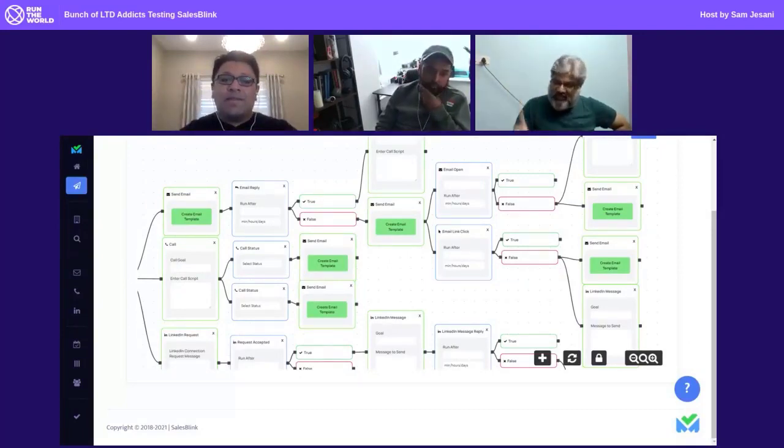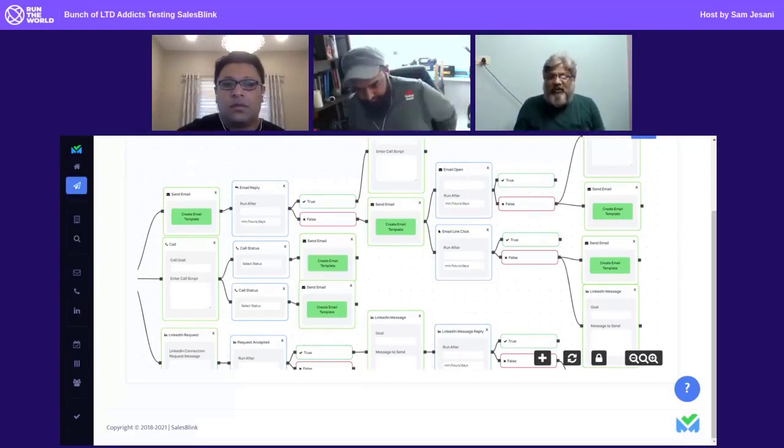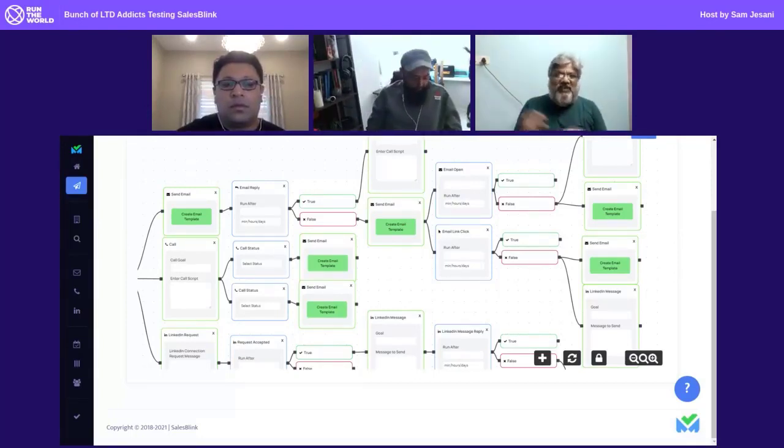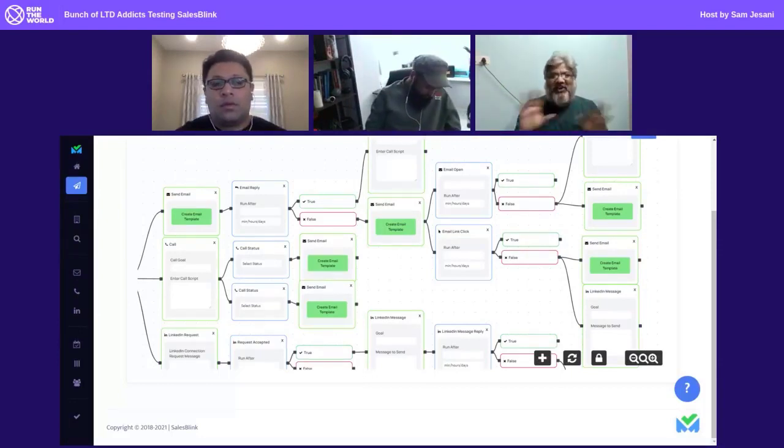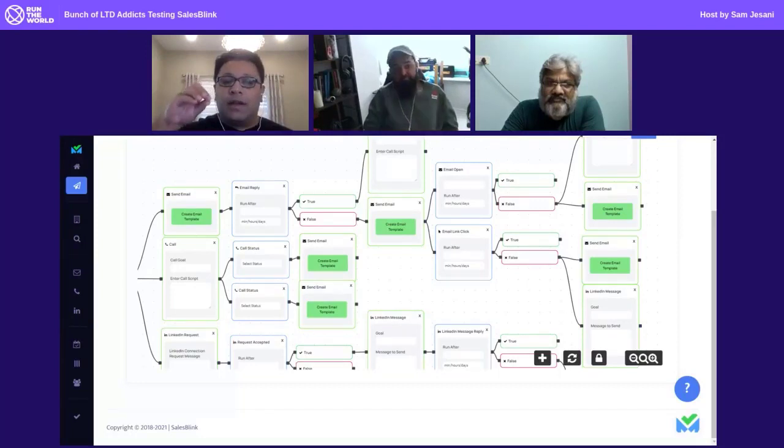Okay, let us be specific about SalesBlink. Anywhere have they said that give us a 5-star rating, or for that matter any founder? They only said give us an honest review. I don't know if we have to explain what honesty means. They never asked for exactly that. So you tell me, if the platform is not working properly, regardless of what your guilt is, you're lying to yourself and giving them 5-star because you're feeling guilty, because all those people are feeling guilty and giving that 5-star.